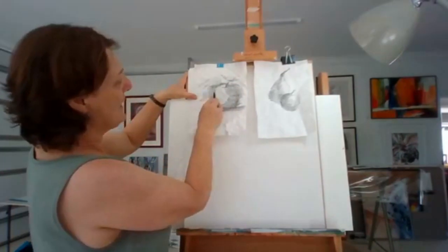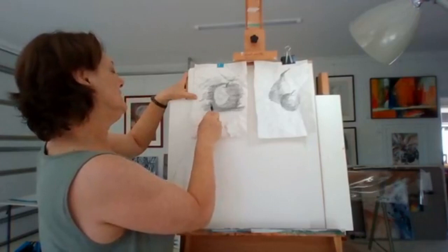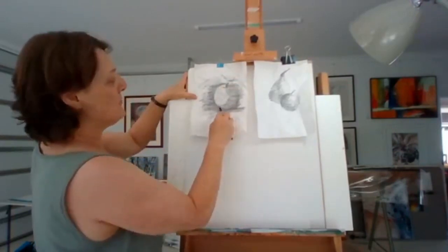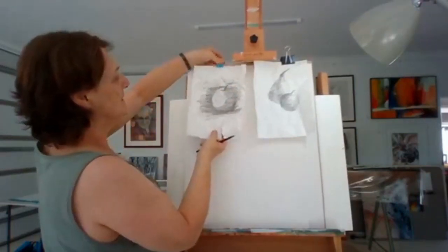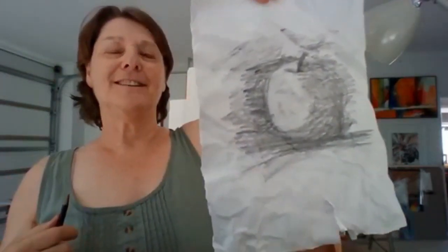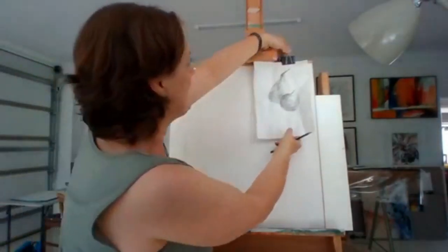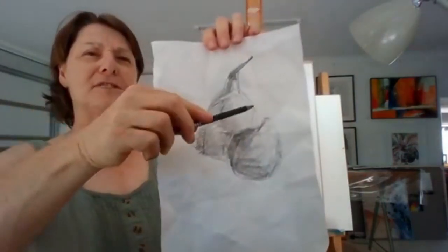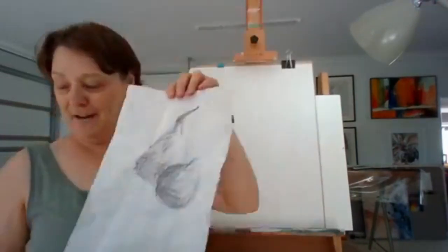So if I put in a dark background, then the light becomes more intense. I'm quite enjoying those wrinkles. So just a bit of fun on that. And this one a bit closer up. Probably didn't put enough folds in there for it to get really interesting. So when you do it, you can change that up.